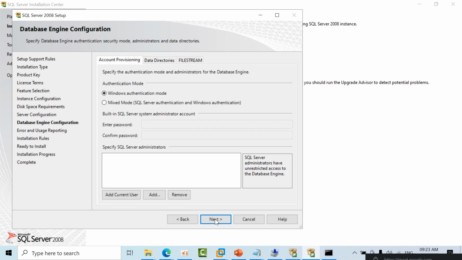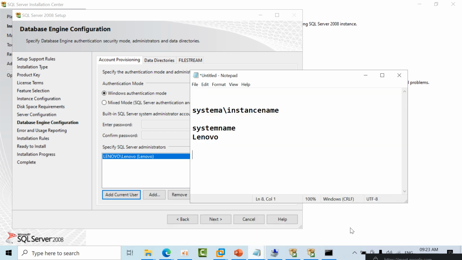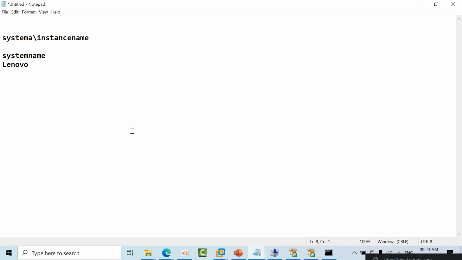Proceed to next. Sir, here see we have one option called Add Current User. For example, I'm currently doing the installation. So what will happen, guys, in real time? There is a DL, sir. DL means distribution list, right, sir? In real time we have three shifts. Yes or no? One is APAC, one is EMEA, one is US.